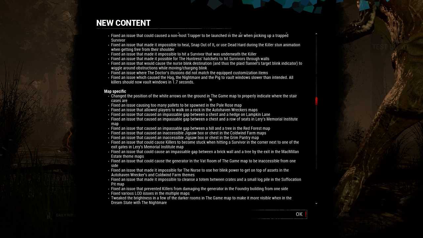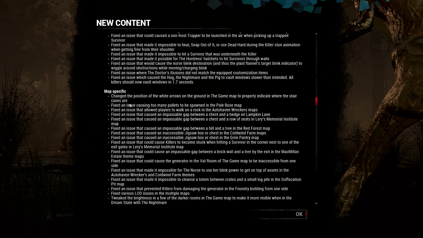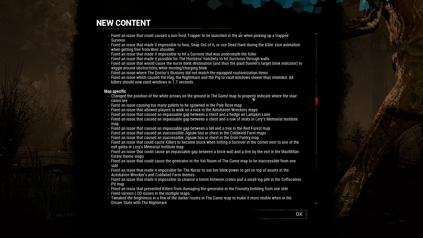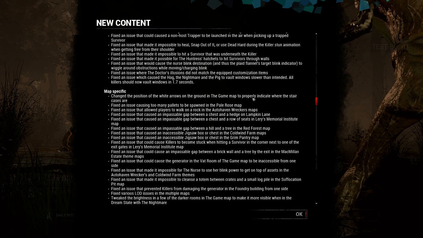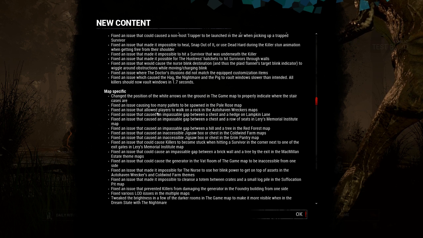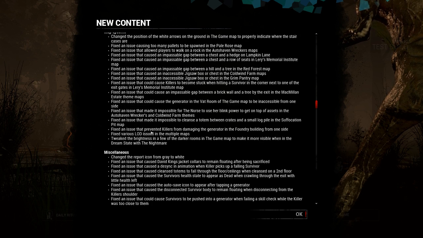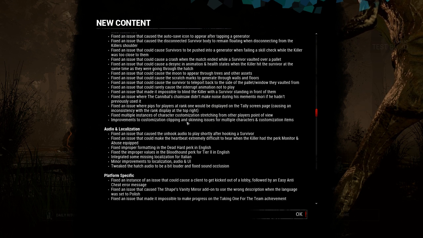Fix the position of the white arrows on the ground in the game map to properly indicate where the staircases are. I thought it might have just been me, but I swear to God the arrows weren't correct, and I just thought, okay, maybe I'm messing up, but apparently they weren't correct. Anyway. Fix an issue causing too many pallets to be spawned in the Pale Rose map. Fix the... oh, we just saw that the other day, where someone walked on the Auto Haven rock. So, just a ton of fixes. I'll have to read that. I don't want to read all of them right now, it's just way too many.